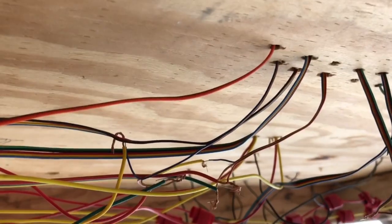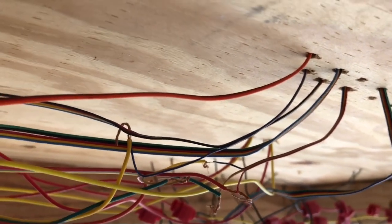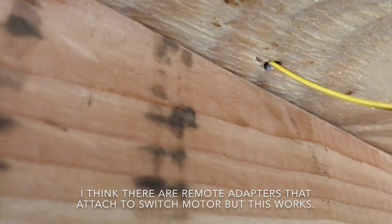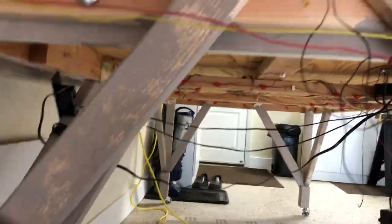This is where, over here, this rat's nest up in here is the DigiKeys DR4018 wires that go to my Atlas snap switches. And for sure I have to use snap switches on the edges because there's just not a whole lot of room. You can see over here where the wire goes up to the snap switch, so I don't think I could ever get a Smale to turn those. I got them too close to the edge, but that's one of the limitations.